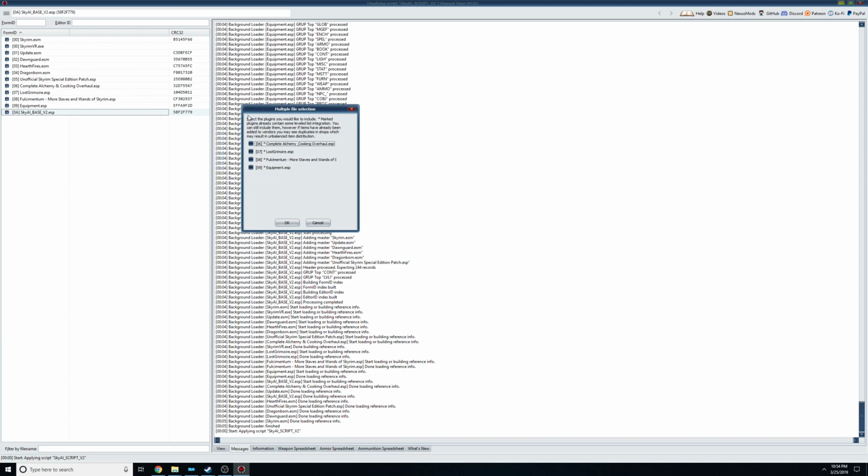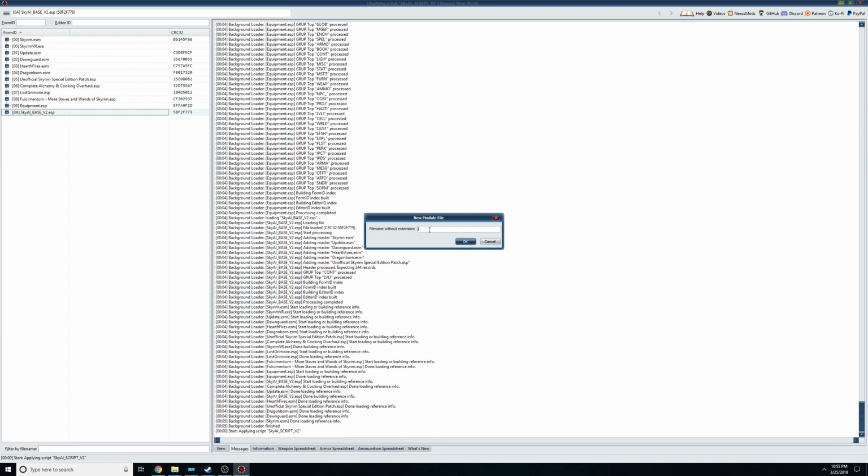So the ones I want to add are going to be these three. Now the asterisk means that it has a level list attached to it, but it doesn't always mean it adds everything how you want it, because there's certain mods that just add like a book or something, like a crafting book to the level list, but doesn't add the actual armor. So if that's the case, you want to add the actual armor or whatever it is to the patch. So select the mods, click OK.